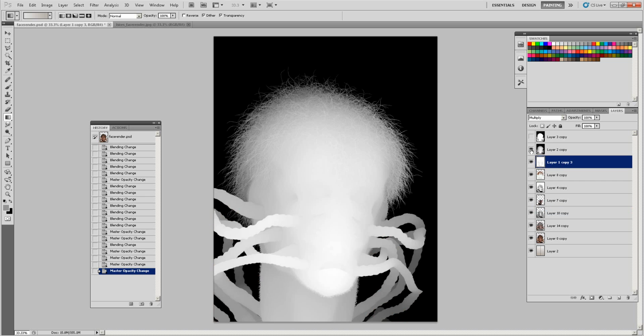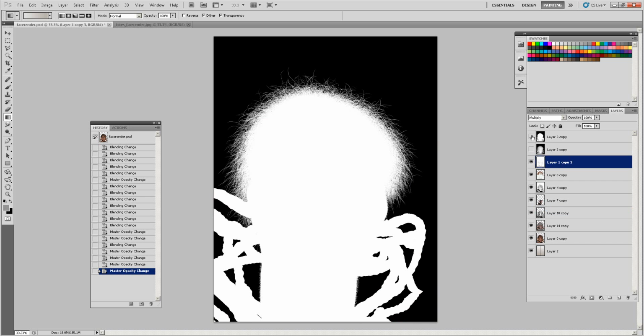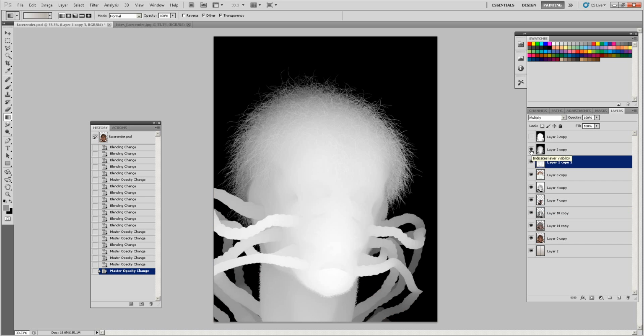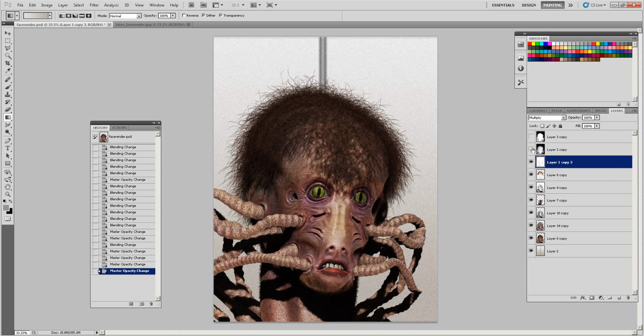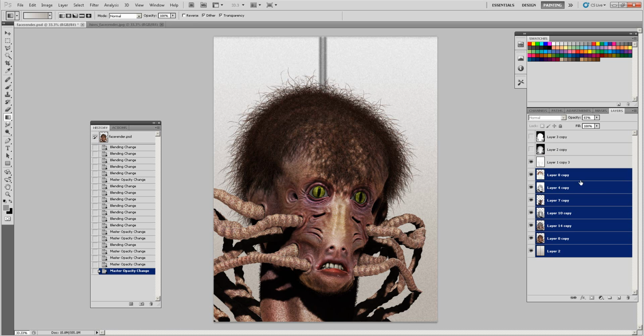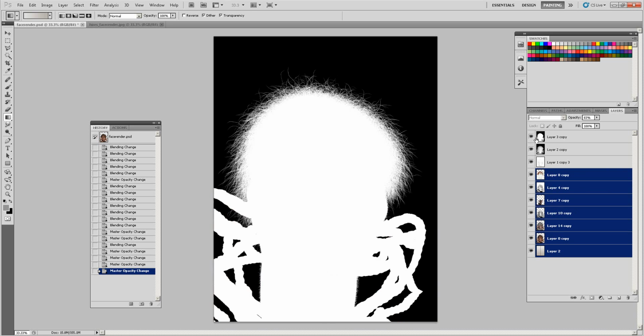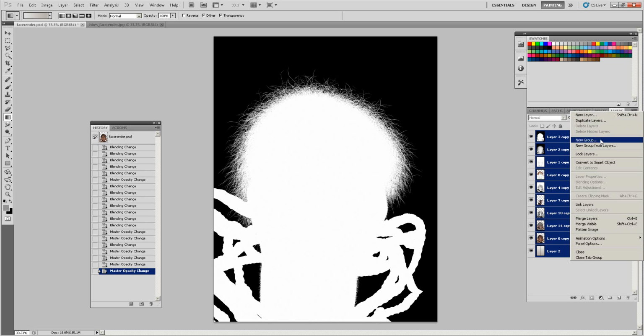So what have I got now? Well, this is my depth of field. This is my mask, which we're not using anymore, but this is my depth of field, and this is what we'll be using. So if we've got these, this is our final renders here, our final bits. What I want to do is add all of these to a group, and then flatten the image and use the depth of field to create the depth of field blur using lens blur.